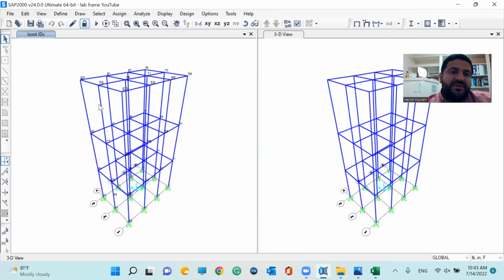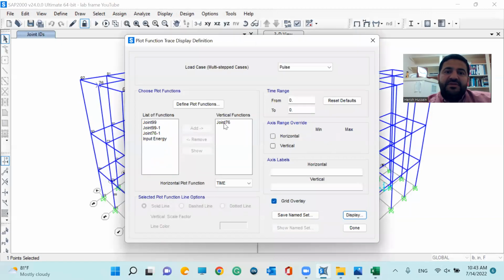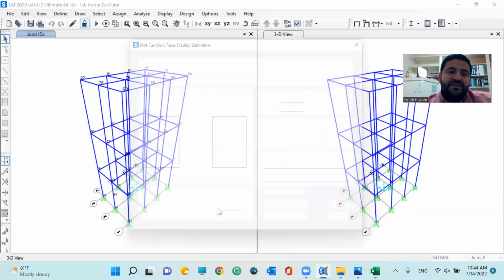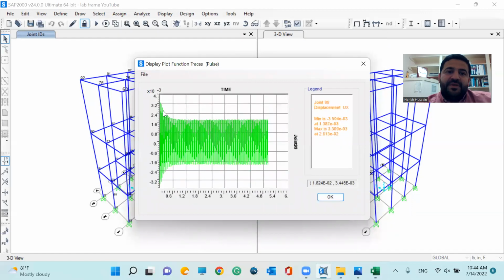So this resonance should happen at 76. 76, the display, moment through. 76 is already here. Pulse. Yeah, see, it's going up, up, up. We need more time to show the full resonance. That resonance may not happen here or here, or may happen very late. So if you look at 99, it is not happening.